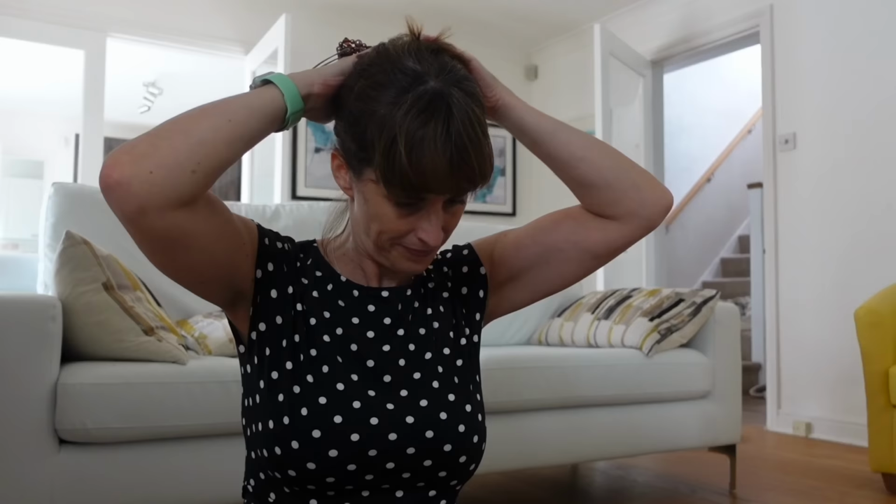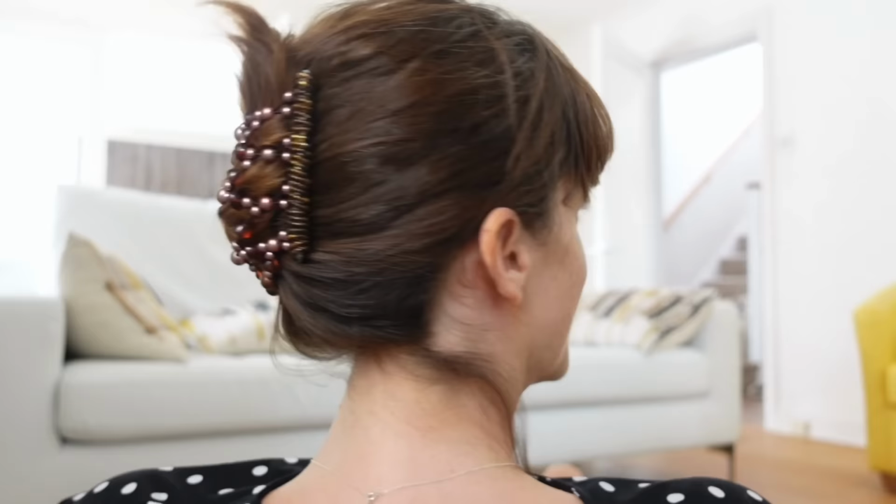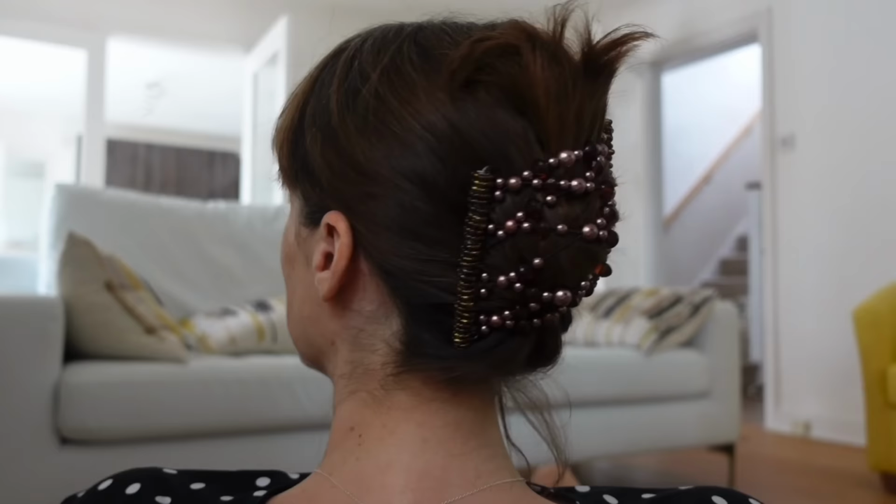I hope I've done that right. So this feels really secure now, it's comfy and it doesn't feel like my hair's going anywhere. Obviously I need to road test it at work or something. So now let's try and film the back of my own head. Can you see it? Have I done it okay? Oh look, I can see I've got a bit here. So I got my hair clip, just leave that in whilst I talk to you.